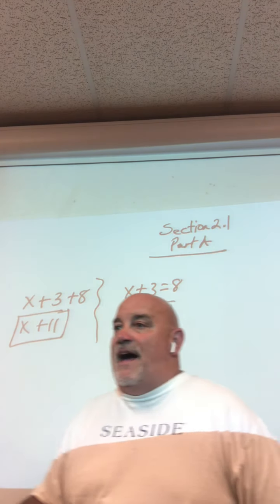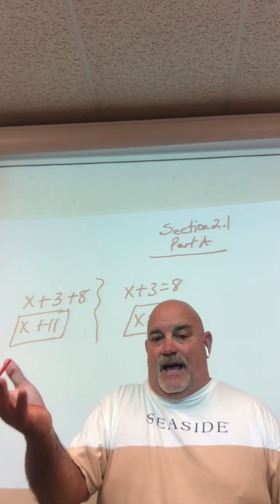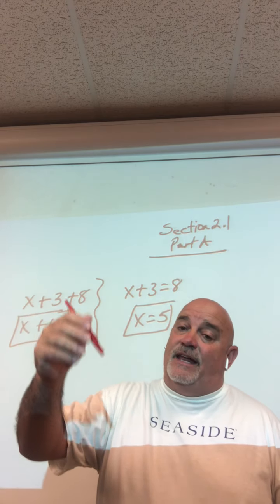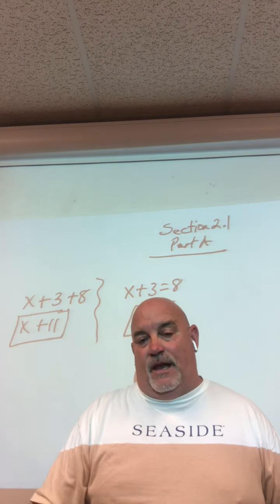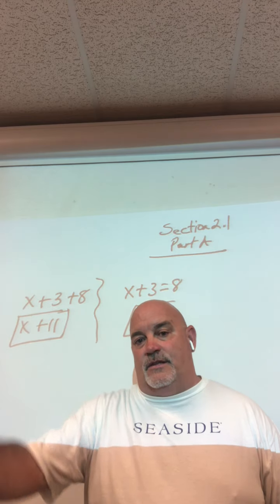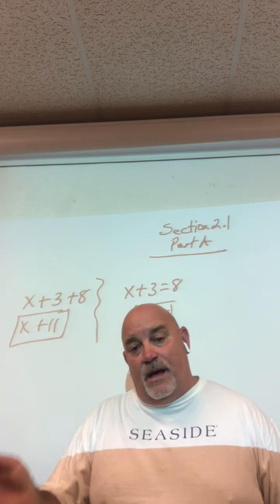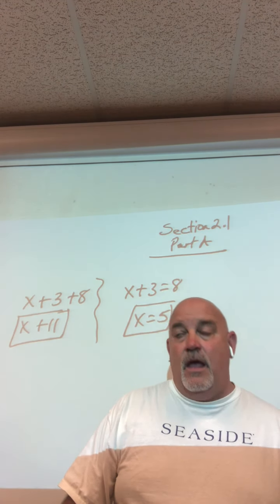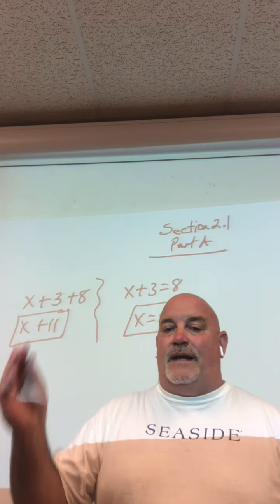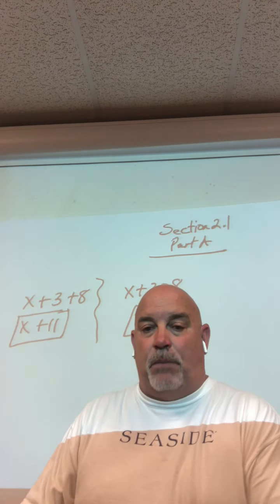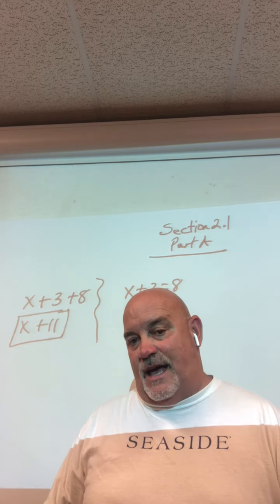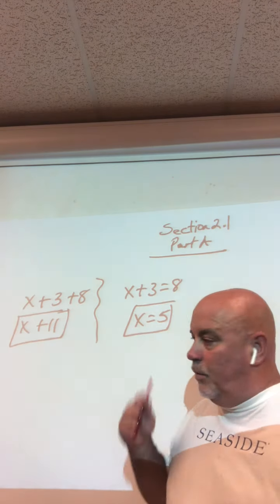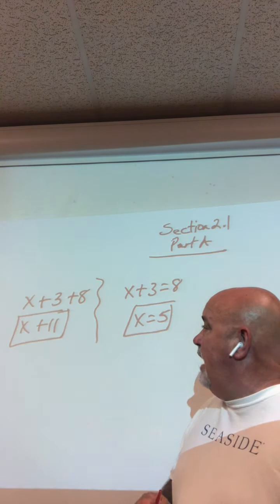So, for instance, if I had adding 3 on the left side and I didn't want it there, to get rid of the adding 3, we will subtract 3 from the left side, because adding 3 and subtracting 3 adds to 0. But if I subtract 3 from the left side, I have to subtract 3 from the right side. In the same way, if I want to get rid of a subtracting 2x, I would add 2x to that side. But whatever you do to one side, you have to do to the other. I'll show you as we go along. We'll work a bunch of examples, and I think you'll get the hang of it as we go through.